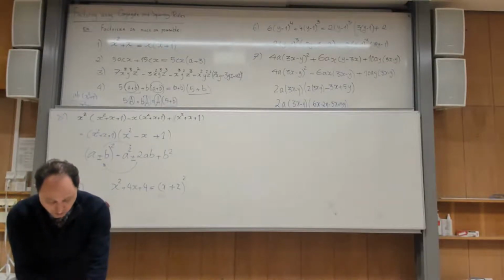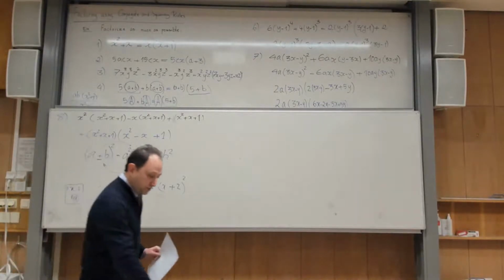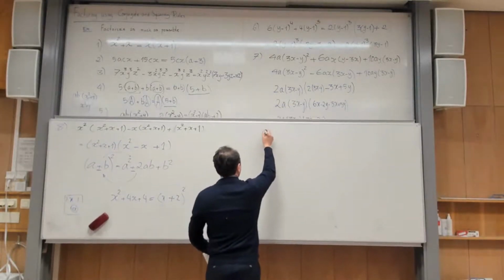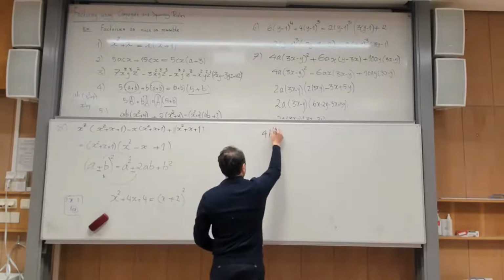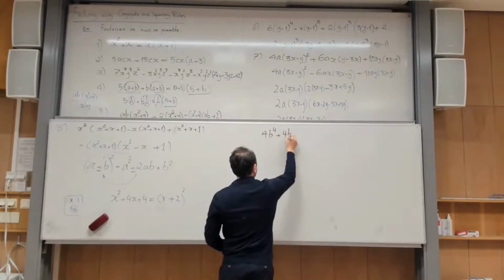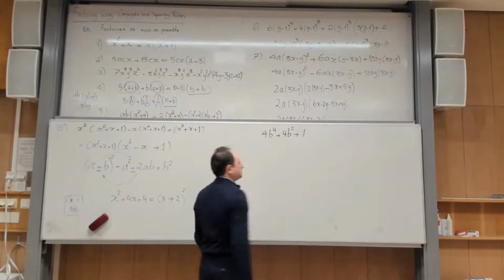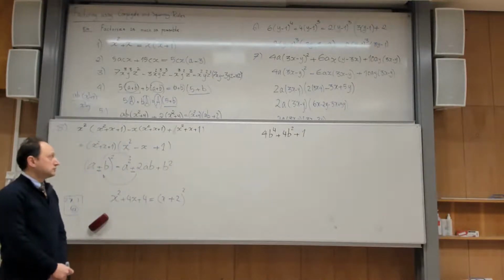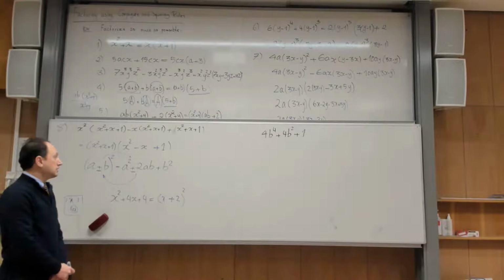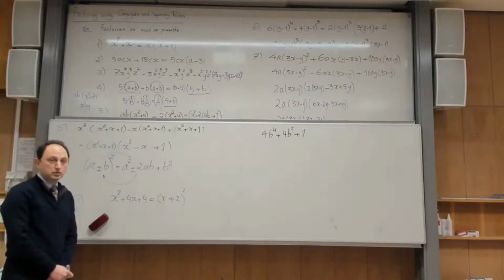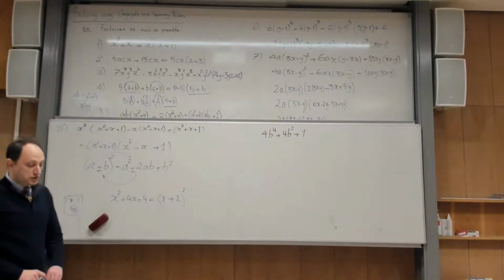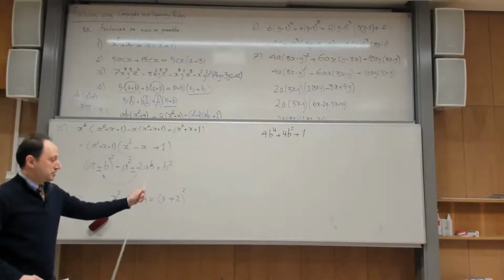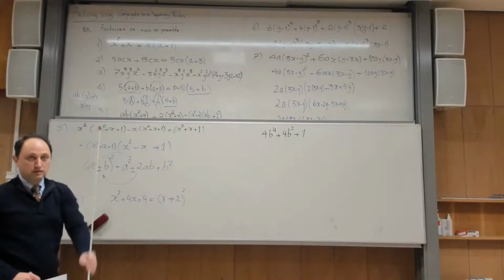So let me write some examples here for you. Let us do some practice here together. So do you think this is a pattern or not? 4b to the 4 plus 4b squared plus 1. Is this the squaring pattern, yes or no? And if it is, let me just tell you how to think. First of all, how do you get suspicious that this is the pattern?